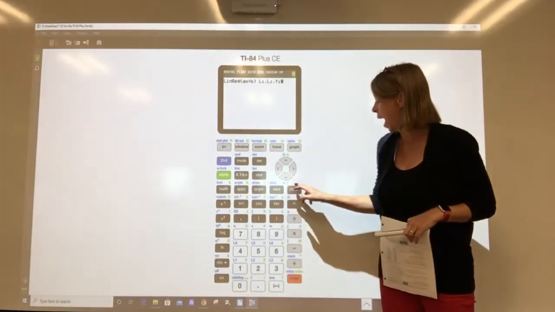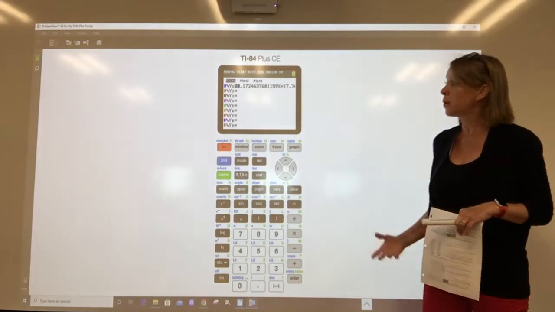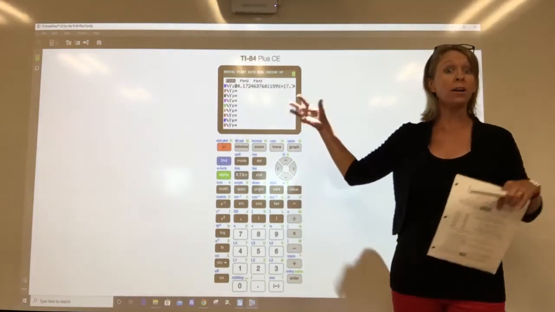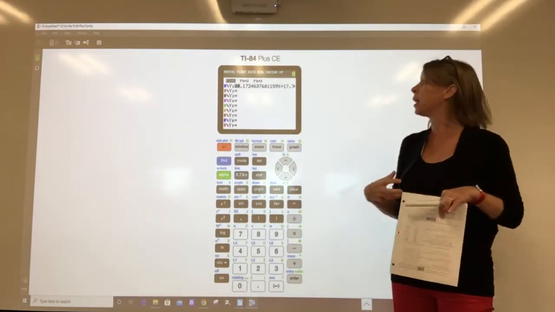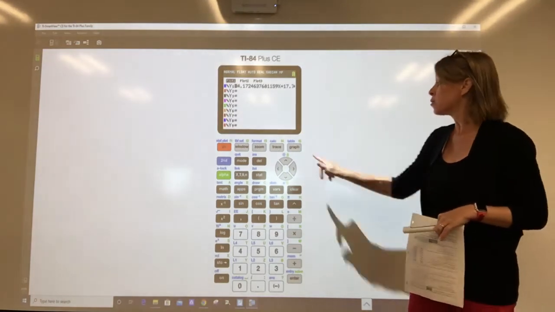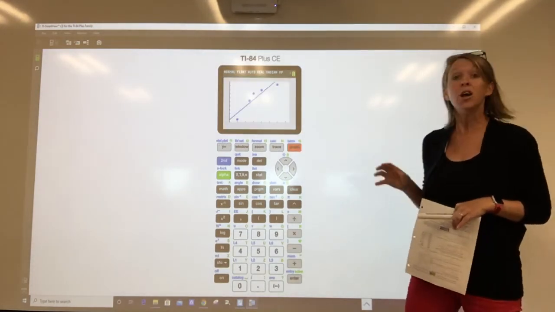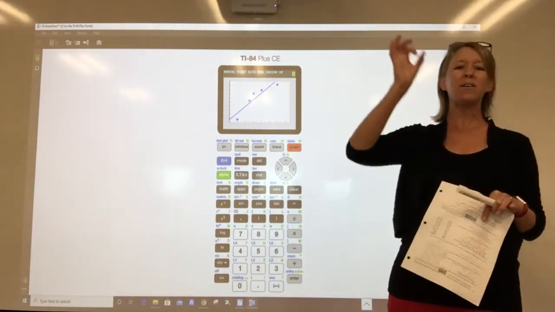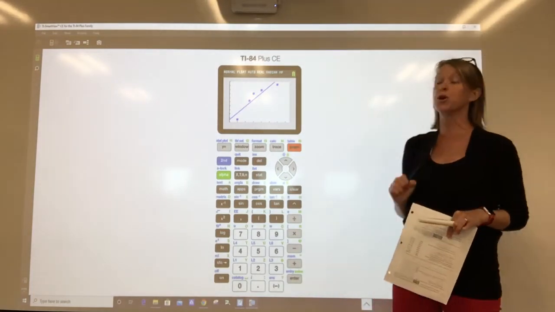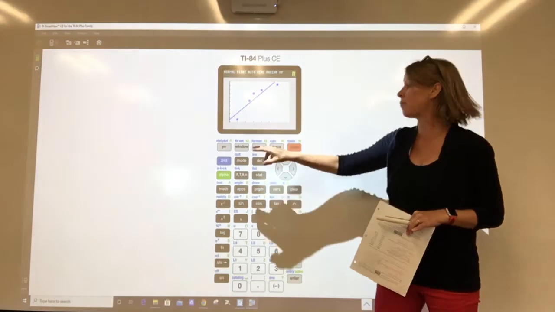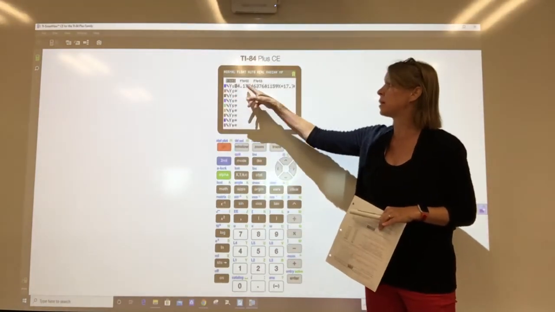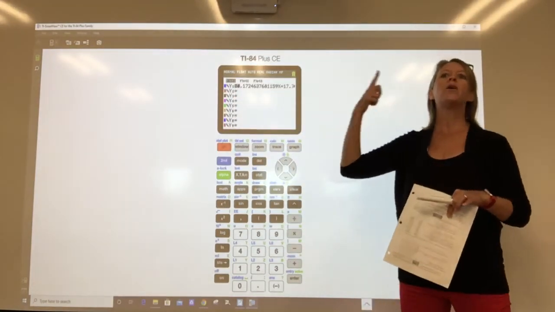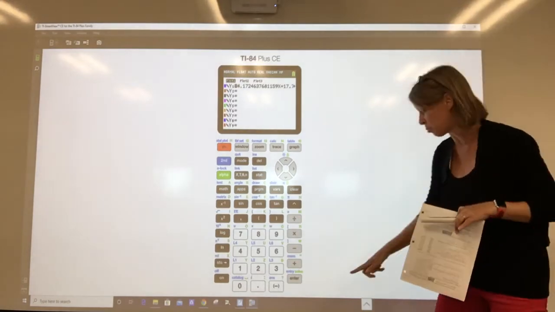Okay, so now I'm just going to go back to the calculator real quickly here. I want you to tap y equals, and I want you to see that the calculator did in fact take the equation and it did store it into y1. Okay, so if you were to hit the graph button, you now are not only seeing the scatter plot, but you're seeing that line of best fit kind of run right through your graph. Okay, once you have the equation typed into y1, you now can start answering prediction problems.